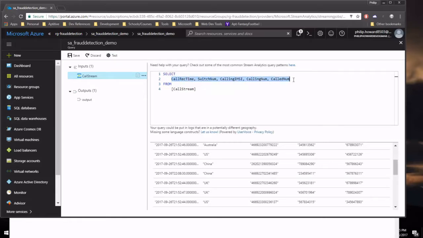So let's go ahead and get rid of this, and I'll show you what I mean. We're going to type in system.timestamp, and we're going to call that window end. We're going to call the location here the switch num. We're going to count all of the calls made as call count.